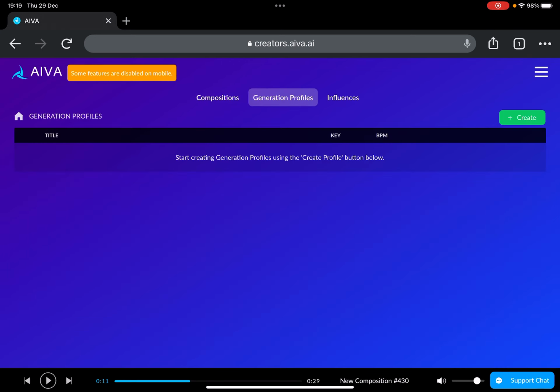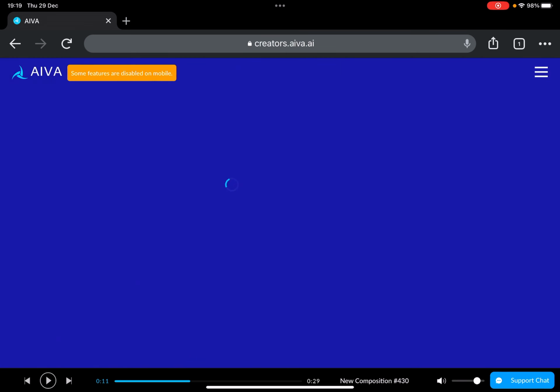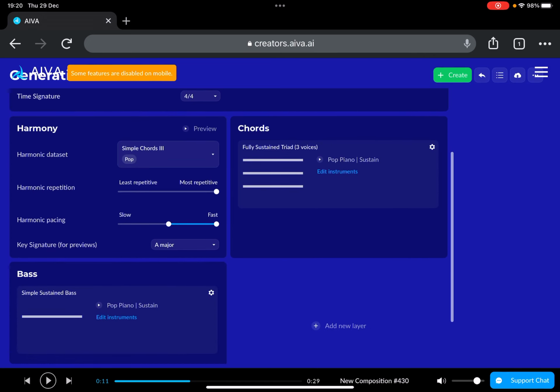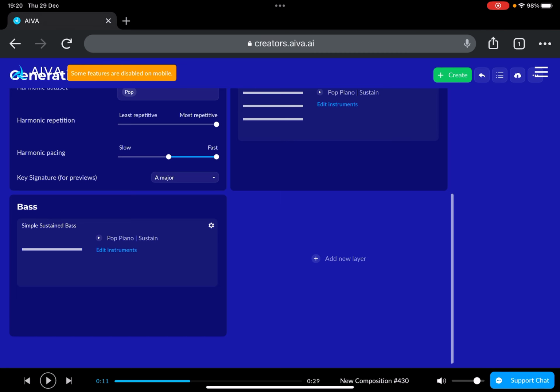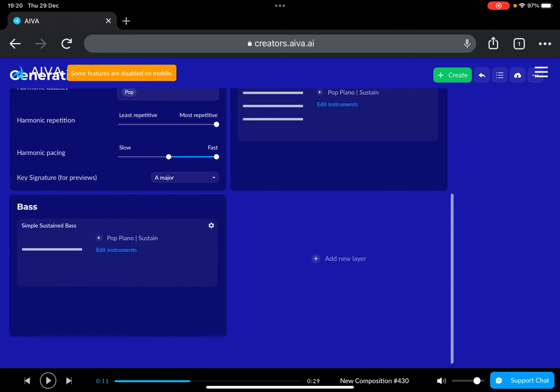You can generate some profiles if you wanted to, so that way it's easier to generate. This time you choose the mood that you want. So I've clicked on the really loud version now of the emoji, as you can see. We'll say simple harmony with bass, and let's create that one. Lots of settings on there, which I thought looks really good. And I might be missing something on here.